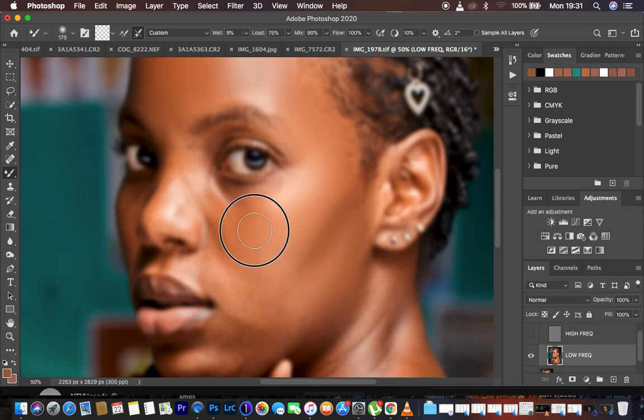So left click and paint just like that to get even transition within the skin tone. And you can increase or reduce the size of your brush by using the box brackets on the keyboard. So just use that to play around with the size of your mixer brush tool. You can see right here we had uneven skin tones, so we're just trying to merge them into the skin, and we want to see what we have done so far.